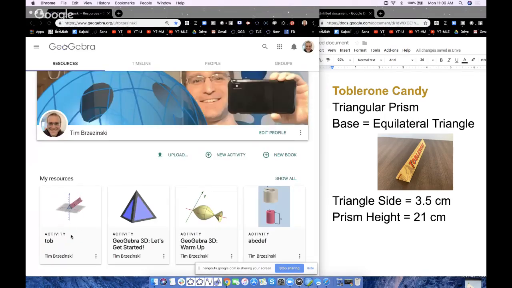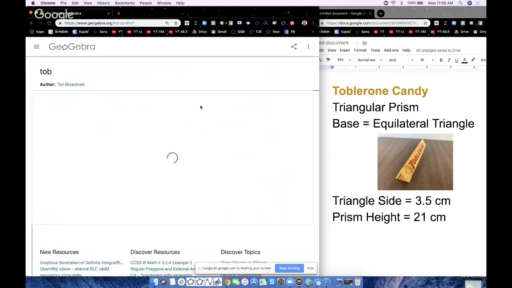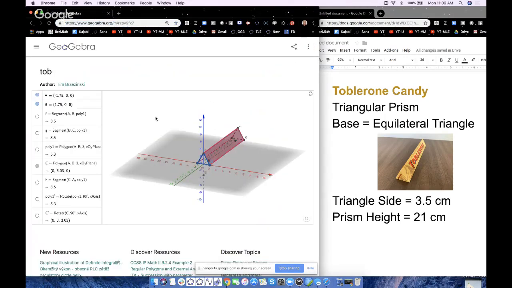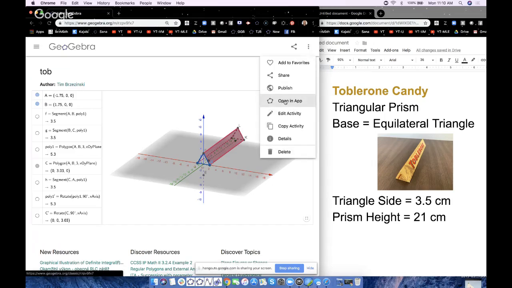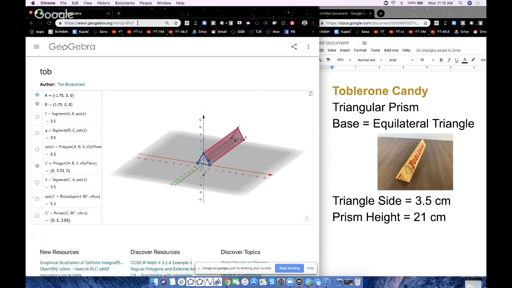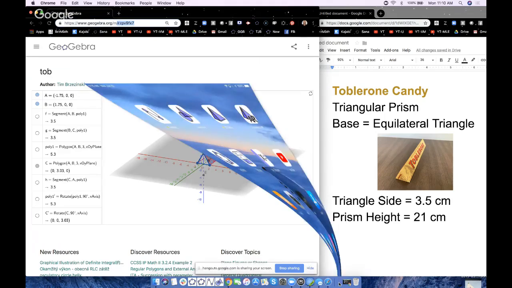See how TOB is right on my GeoGebra profile here. I'm going to open it up, and even though it kind of looks ugly the way it is, that's what I left. If I ever wanted to go back and edit, I just go here and open an app, and I can play with it and edit it some more and save it again. But if I look at these digits here, I'm going to go to my iPad that's up and running here, any tablet, okay, device agnostic, even though I just happen to have this connected here, right?